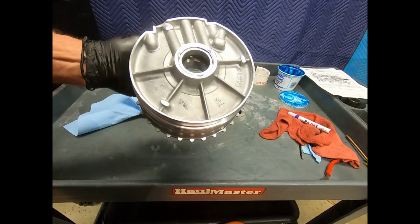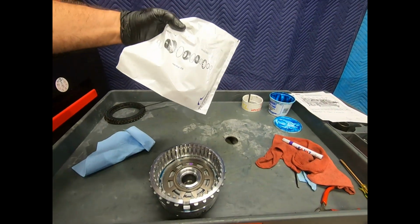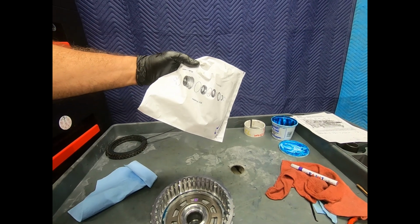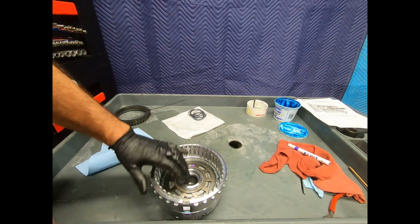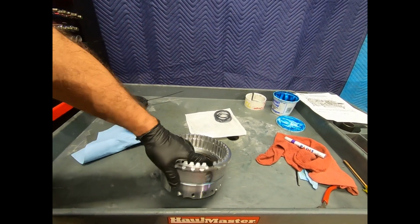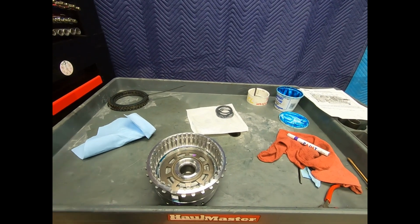Nice and good seal. I sure had a collection of O-rings and D-type seals. But they're all in there. I put the old ones back in the bag. Make sure we got them all in there. Now we're ready to continue putting it together.